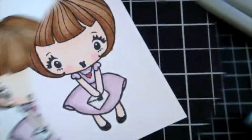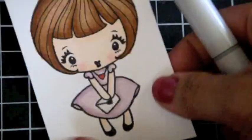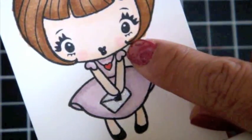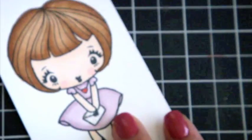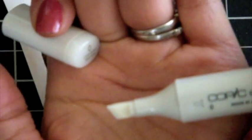So there's my Stella. Now what I want to do is go in with my colorless blender and fix some of the spots. I don't know if you can see that, it's not really focusing. If you could see some of the spots here and even on here where it went into her skin, and then some over here. I'm going to go ahead and fix that with my colorless blender. And this is how I do it. My camera is really not focusing.